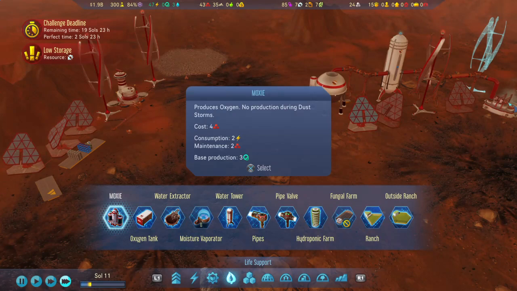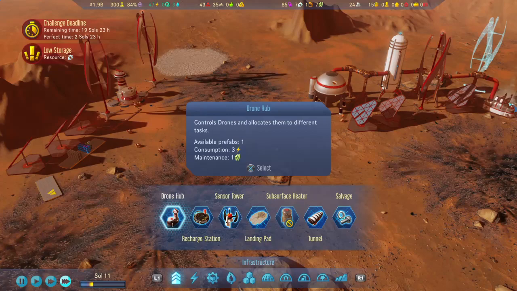Resources are low. You're a low resource. Shut up. Don't tell me what's low.